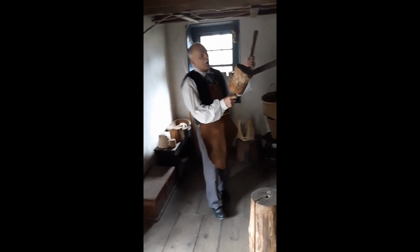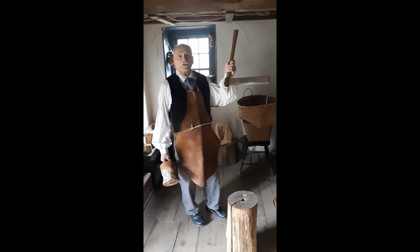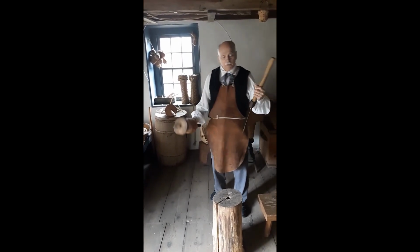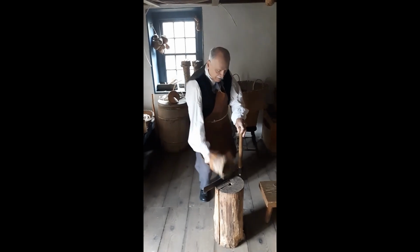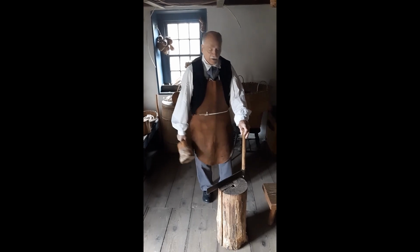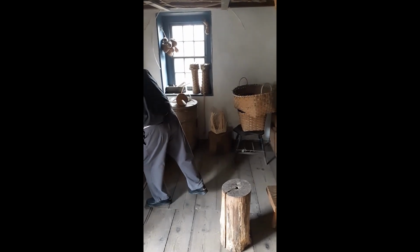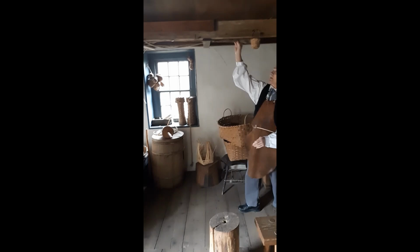This is a sharp piece of steel attached to a wooden handle, and this is called a froe, F-R-O-E, and this is called a maul or a mallet. And simply what they would do is place the froe on top of the log and beat it with the maul and continually hit it until it broke down those logs into thinner and smaller pieces that were more manageable. Until, of course, they started to look something like this.